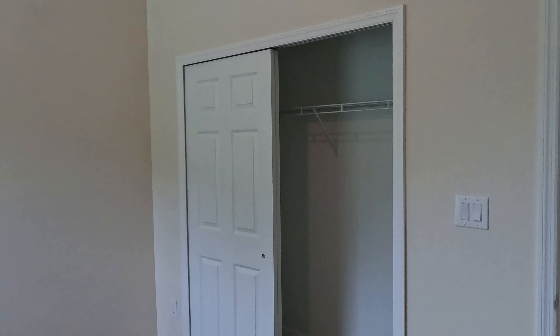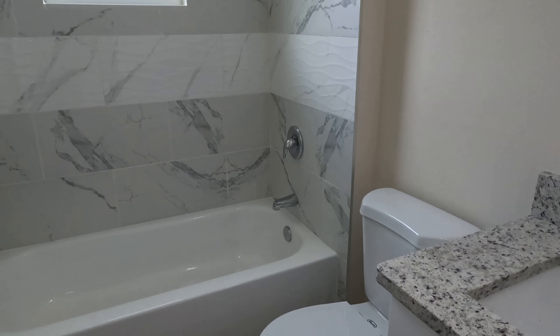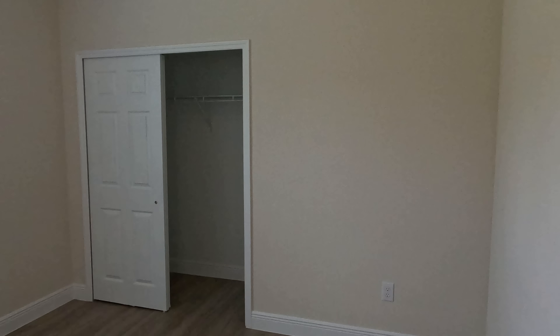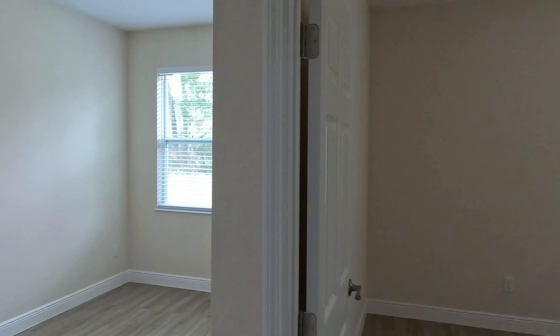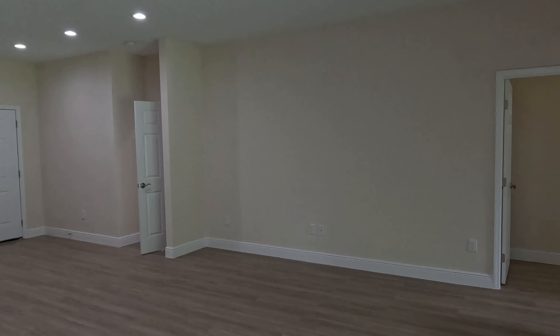Let's go into bedroom number three. Not a bad size bedroom — pretty good size overall. There's a look at the closet, and we'll find our third full bath. This one does have a shower-tub combo, so you do have a tub option in this property. Fourth and final bedroom — again, good size. Overall, not a bad house. You've got four bedrooms, three full baths, and a good size backyard. There are a lot of positives here, and not a bad value at all.